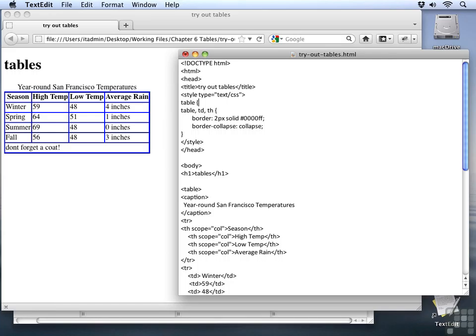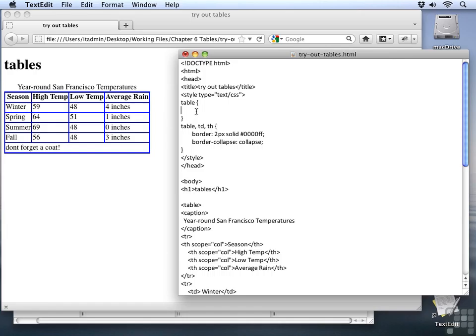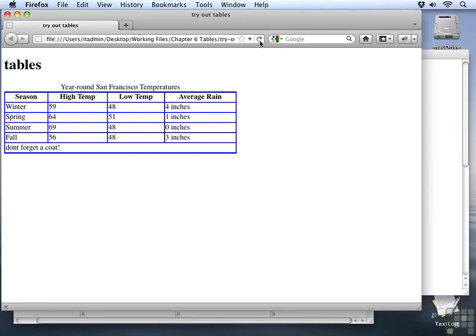We'll add in our braces for the rule. And for this one, we'll just simply set the width property. I'll set it to about 500 pixels because that should be a little bit bigger than what it is right now. We'll save our changes, and we'll go back out and see what our table looks like. You can see that now it's stretched out a little bit, so there's a little bit more room for everything inside. But of course, the next thing we're going to work on is a little bit of text alignment.